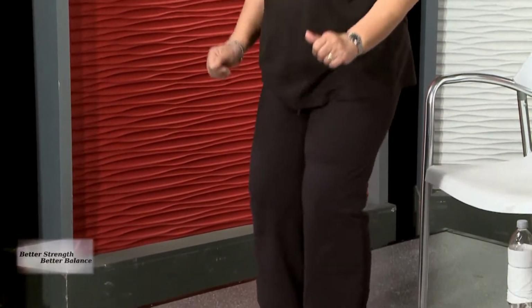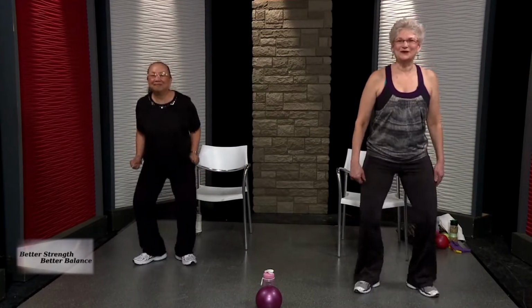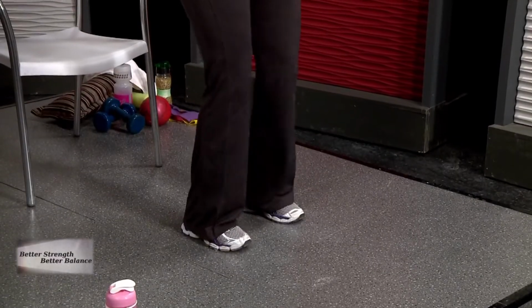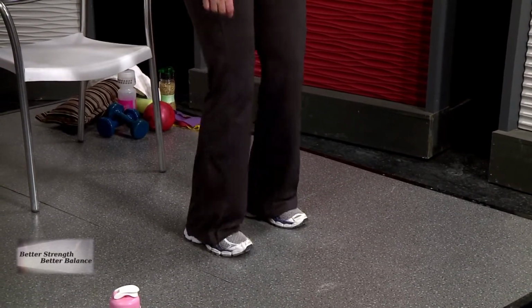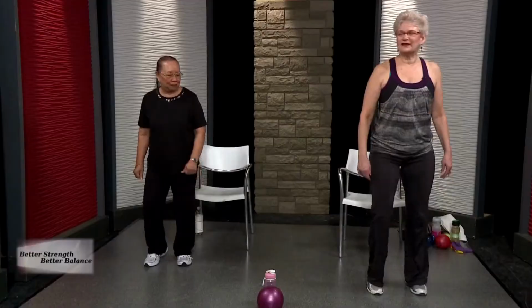Keep those knees soft, keep that tummy tight. You're good. Four, three, two, out and in. Oh, we're thinking now we're going to start to dance pretty soon. Four, three, two, back to the center, alternate, lift those toes right up. You start to feel that muscle fatiguing a little because it's so small, but hang in there, we're strengthening it. We got four, three, two. Now again, we'll lift the heel. Lift the heel.